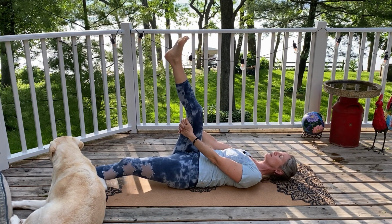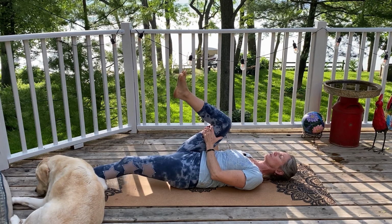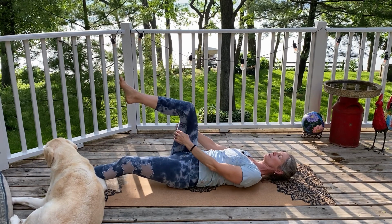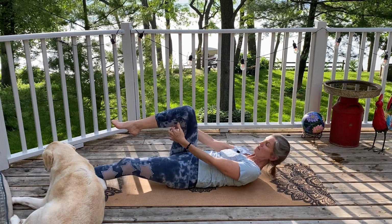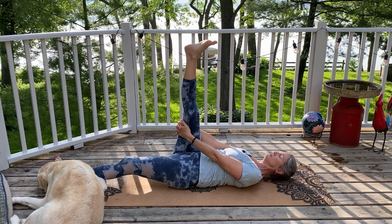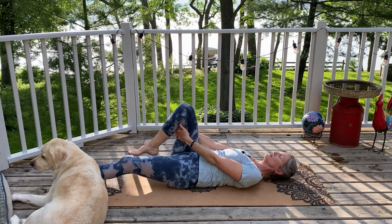With the hand still to the back of the thigh, we'll get into the knee joint. So if your thigh is way back towards your ribs, see if you can take it a little more forward so that the knee is right over the front of the hip, or the thigh is 90 degrees from your spine. And if the arms are up here tightening, then you're using a strap. Inhaling into the extension. So press that heel up and the ball of the foot towards the sky. Exhale, slowly take it down with gravity.